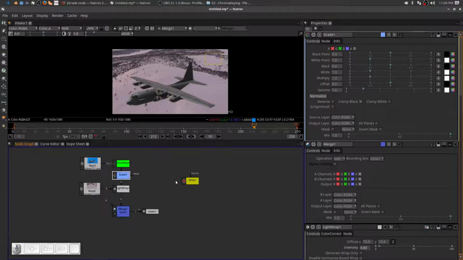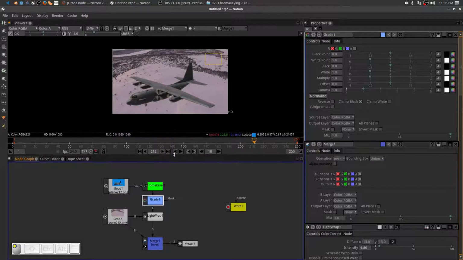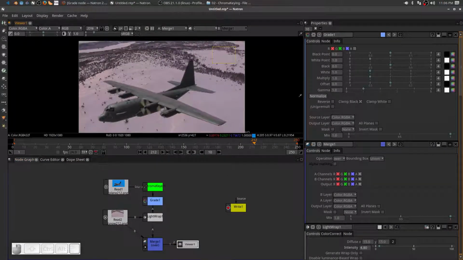Now let me make this a tad bit smaller, and let me move this down so I can make this a little bit larger. There we go. So now that I've got the color grade node, I can use that to adjust the black and white. I could change the blacks in the plane itself by just moving this down, and you see it's pretty much affecting the plane more than the area around it, as well as the white area here.